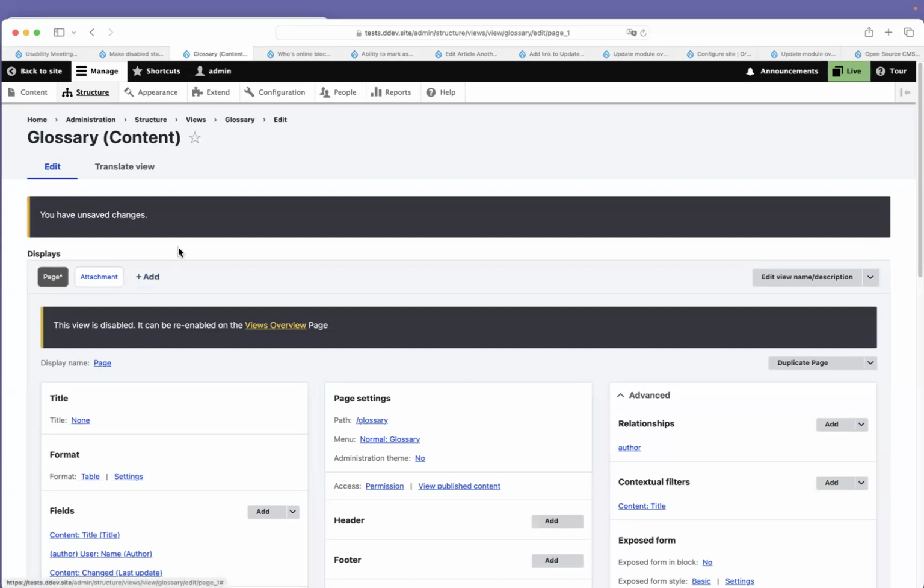And one other small detail is something I've already posted on the issue. The page title should also reflect that view. At the moment, it's just glossary and the site's name, but it should apply that front-loaded pattern we've discussed several times.